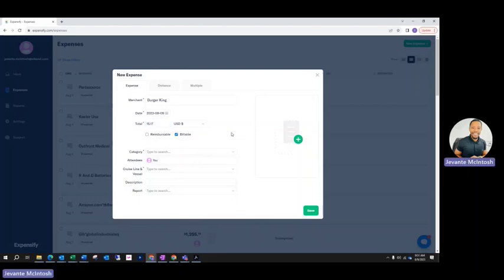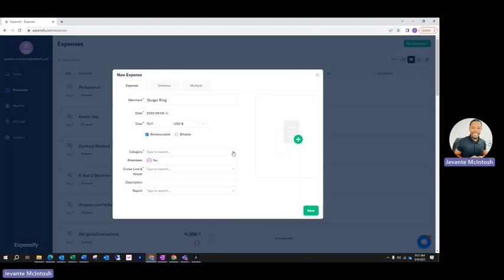All right. Now, the next step is to select the appropriate radio button here, which is reimbursable or billable, and it could be both. In this case, for this particular example, we're going to say it is reimbursable and not billable. We're saying it's reimbursable because this was from your personal account and not from a company's card or a company's payment method.